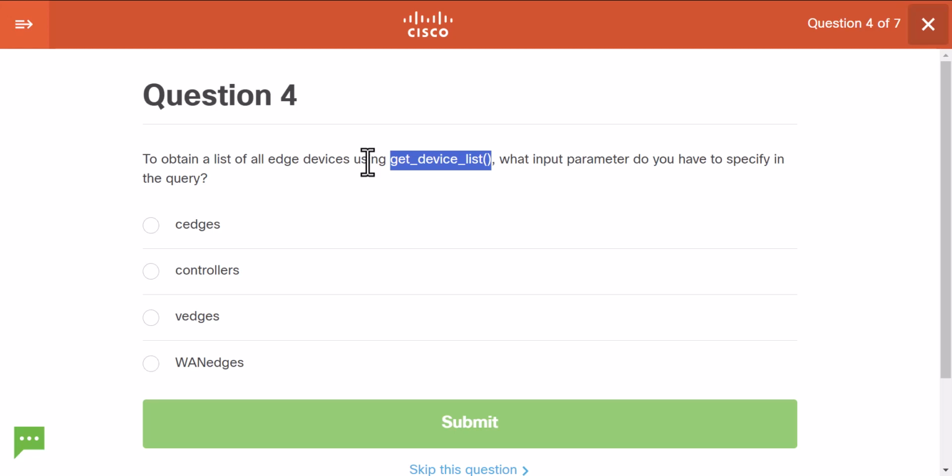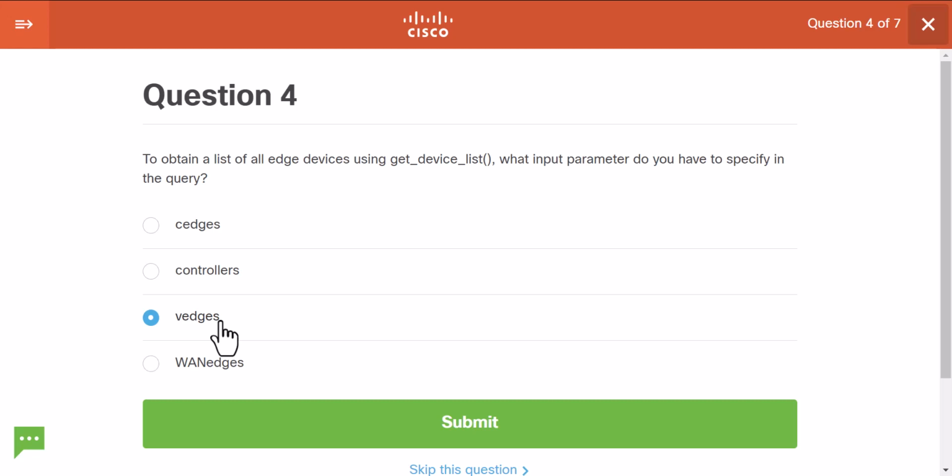And I think one required parameter is the category of the device. And this parameter has two possible values, and they are controllers or vEdges, right? And because the question asks about all edge devices, of course, the value of this parameter must be vEdges.